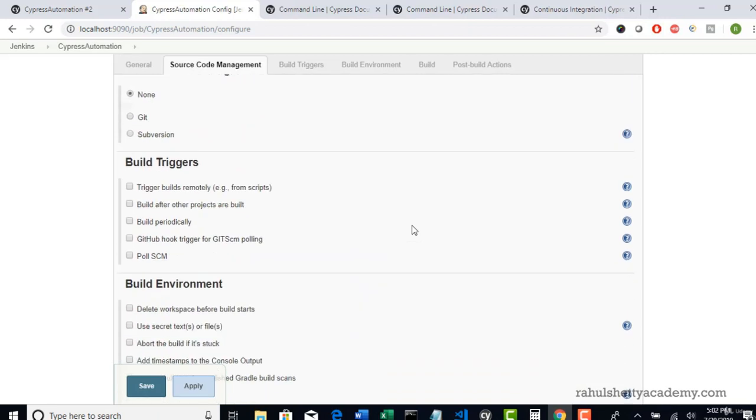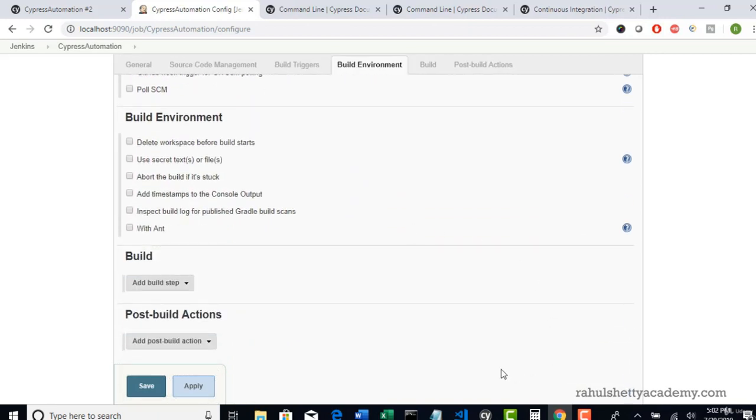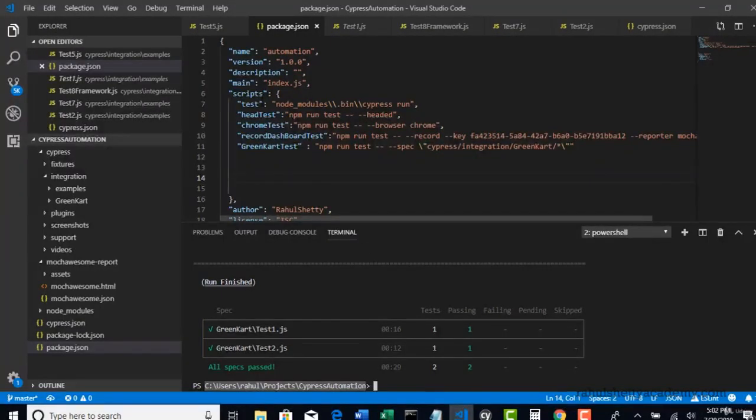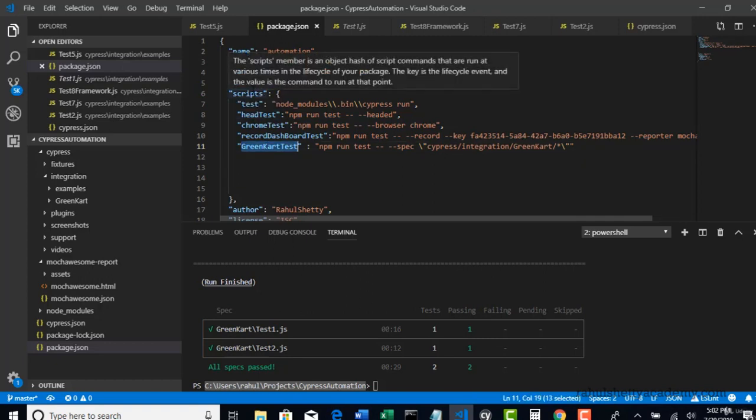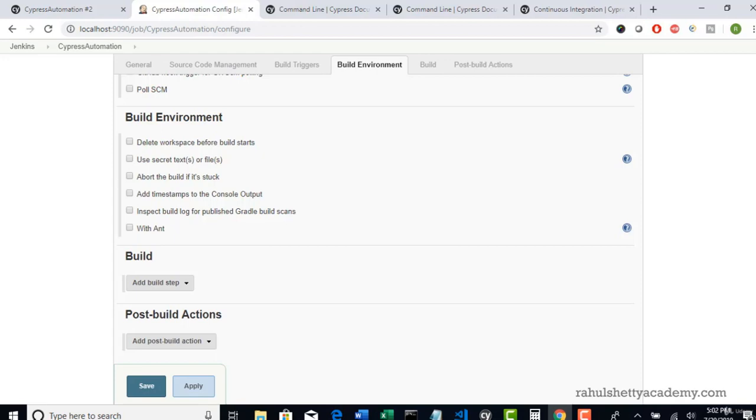And next, I told you that we need to parameterize this build with multiple scripts. So these are the different scripts we have. You need to trigger one of them on demand. You cannot just hard code the Jenkins job to always run npm run green card test. Sometimes you might need to run only the green card, but sometimes you need to trigger the whole framework, and sometimes you want to see the results in the dashboard. So every time, your choice of script changes, right? So let's make our Jenkins job dynamic so that if you just pass the script from parameterized options, it should trigger that. To make it happen, firstly, we have to make this Jenkins build parameterized.